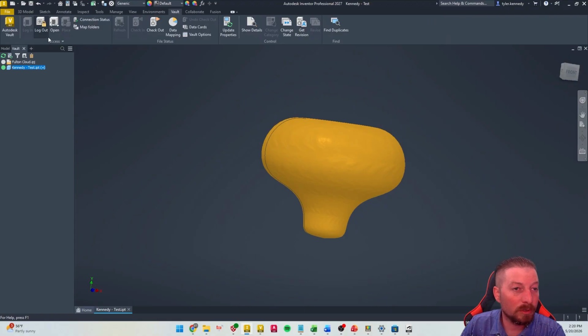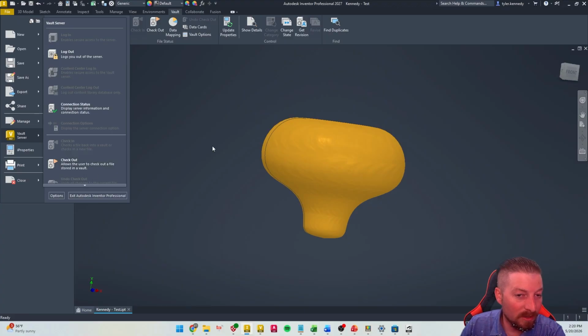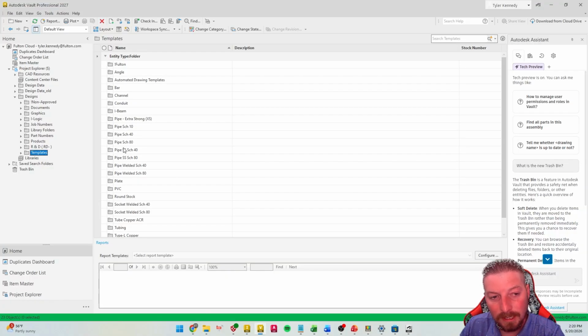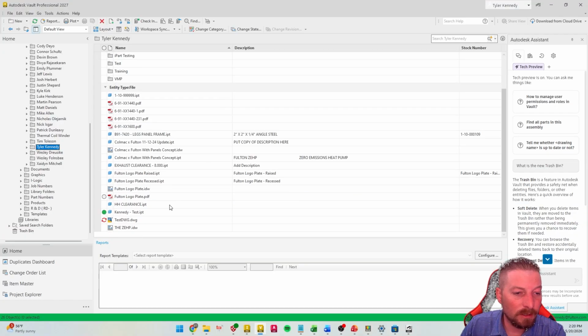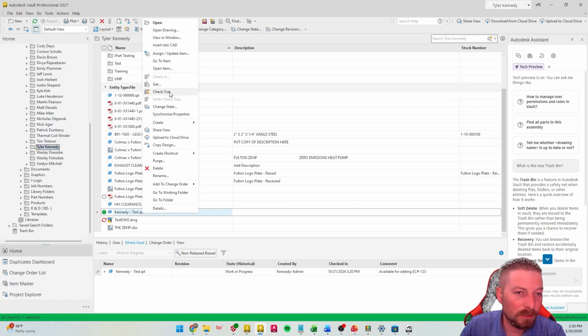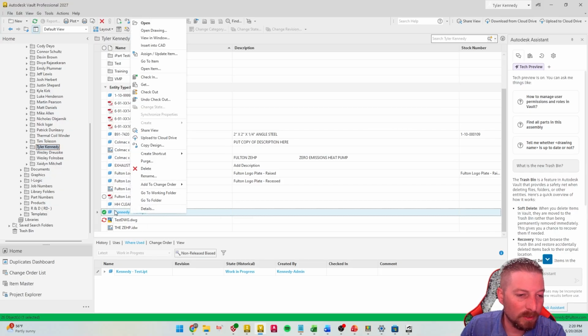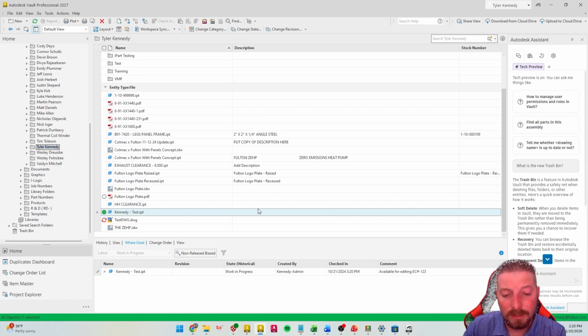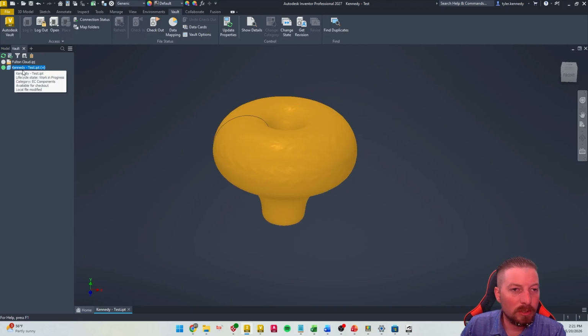You can also do Vault from here, checkout, Vault, file, Vault, checkout. So many different ways to skin the cat, right? You can also check out from Vault directly. So we could see that same file here, Kennedy test, and I could right click, check out right from here. Oh, and I did just do that. So what I'm going to do is I'm just going to undo checkout because I didn't mean to do that. We'll go over undo checkout in a bit. Basically, it erases the idea that you ever checked it out. You don't want to just check it back in. You want to undo when you do something you didn't mean to. Okay, so many different ways to check it out.